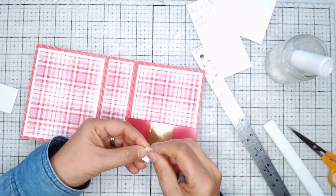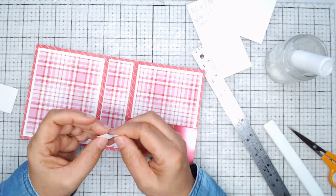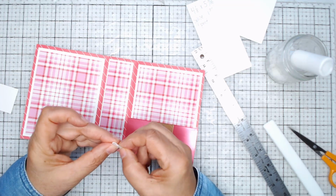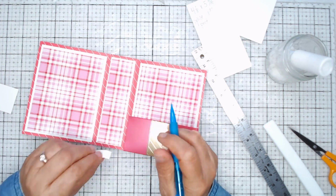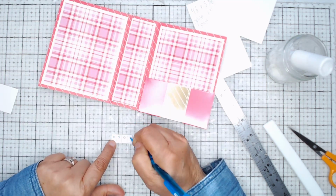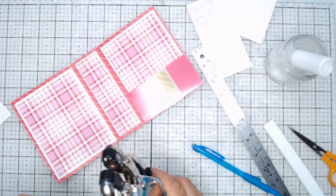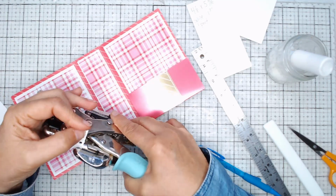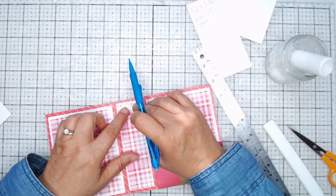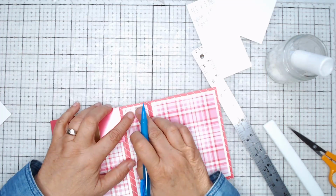So I'm trying to determine how many eyelets or how many holes I'm going to need. I cut a piece of paper the size of the spine and determine how close I want the eyelets. Once I come up with a plan, I put holes in my little cheat sheet paper, use my pencil, and transfer it onto there.